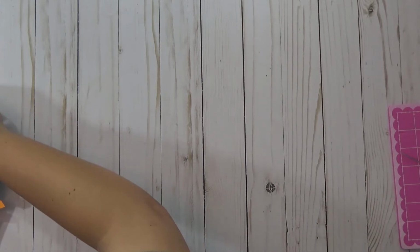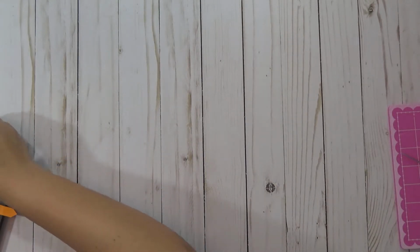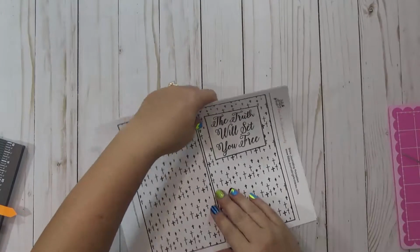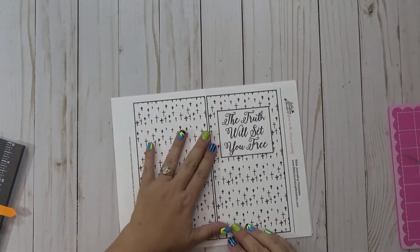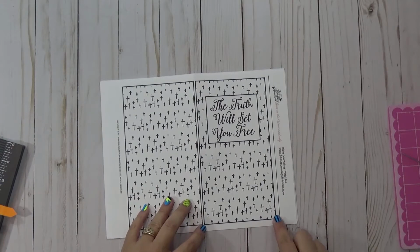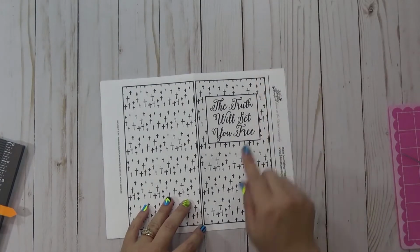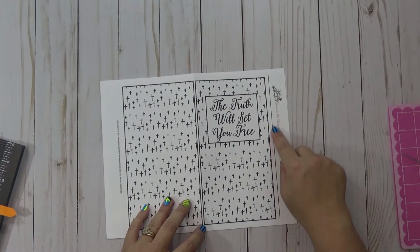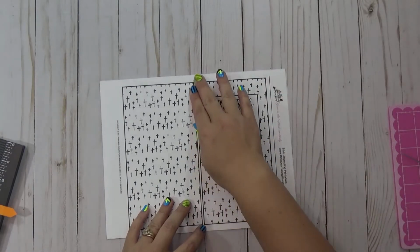Basically, the first thing you need to do is take that printable that I just shared with you, or you can even use just paper if you want, maybe you have some really awesome scrapbooking paper in your house, and you want to make sure that your traveler's notebook is 11 centimeters by 21 centimeters tall. So 11 centimeters is 4.33 inches, and 21 centimeters is 8.25 inches. So that's what you want to create.